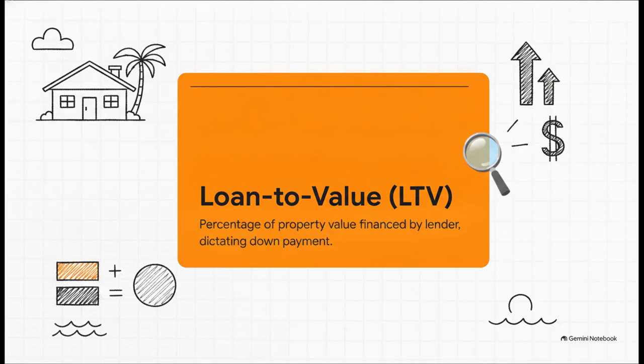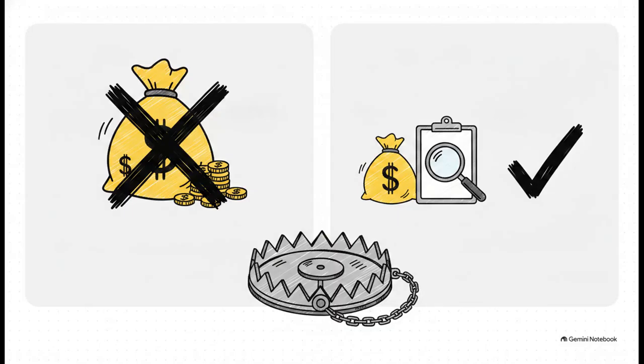So let's start with the foundation here. The loan-to-value, or LTV, is a simple but absolutely critical relationship. It essentially shows what chunk of the property's value you're borrowing versus the portion you're paying upfront in cash. The LTV and the down payment percentage will always add up to exactly 100%. So if you've got an 80% LTV, that means you're looking at a 20% down payment. Easy enough, right? But wait, here comes your very first major trap alert.